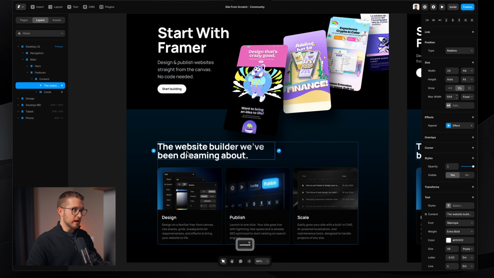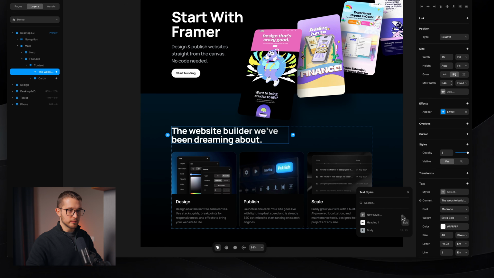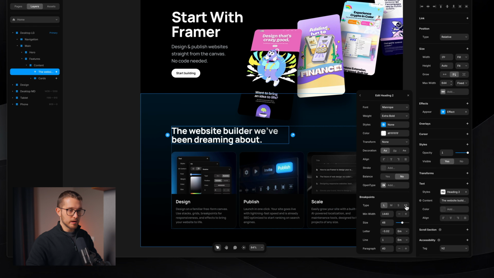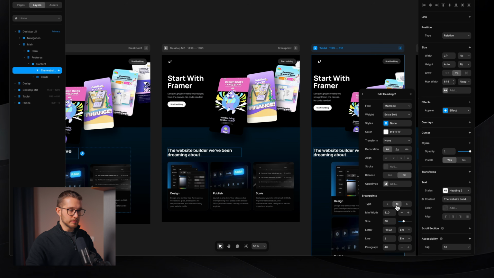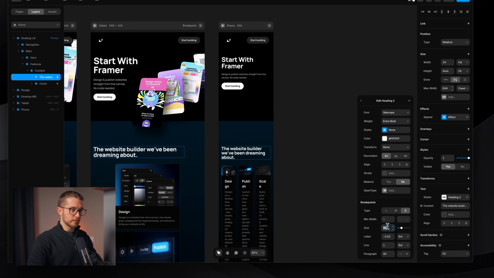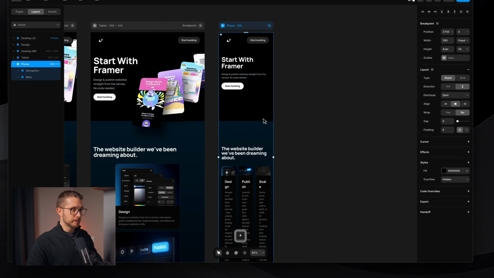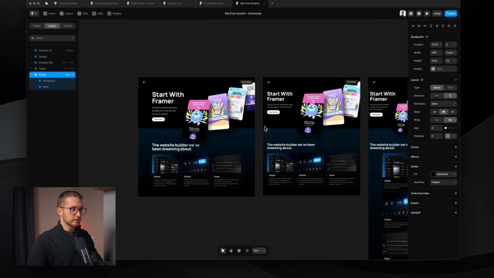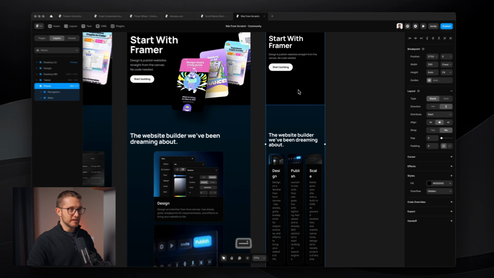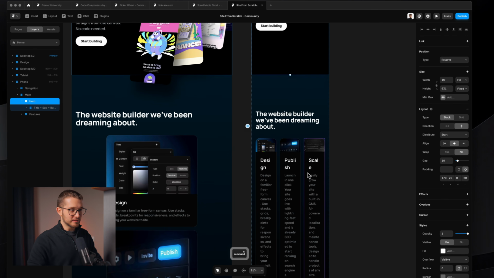And for this, we're going to have an H2 style. So new style, H2, heading 2. And then do the same thing, breakpoints, remove the last one, adjust these values here, and then have a little bit smaller size on tablet, maybe 40. And then on phone, we're going to have 32. Okay, great. So now the last thing that we have to make sure is optimized is the hero section. And of course these cards, but that's really simple.